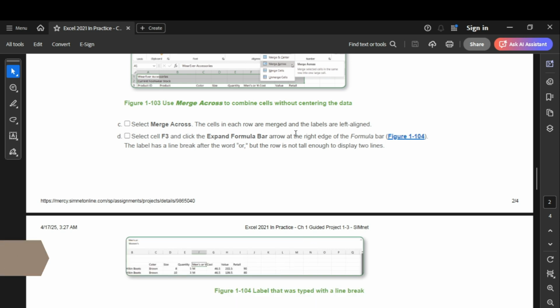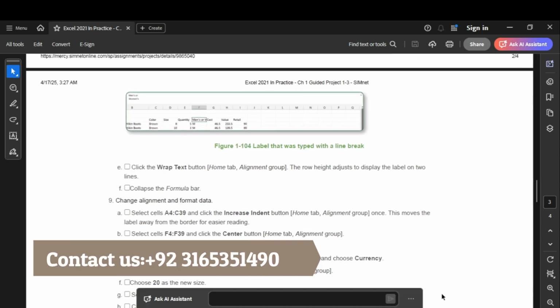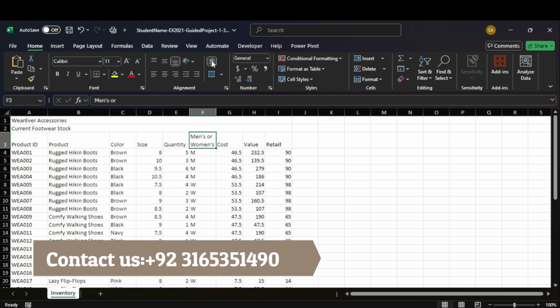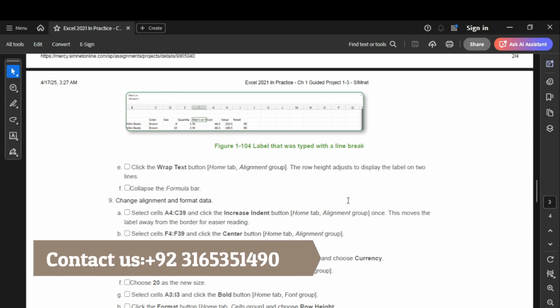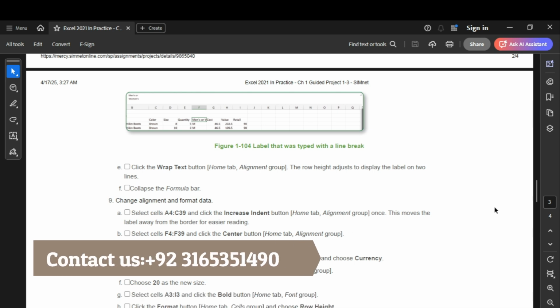Click the Expand Formula Bar button to the right. The label has a line break. Click Wrap Text. So we will click Wrap Text. Close the formula bar.